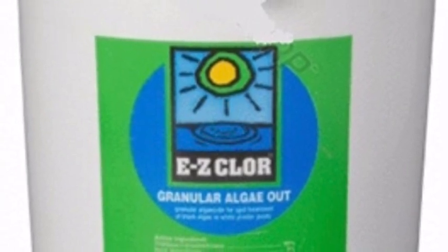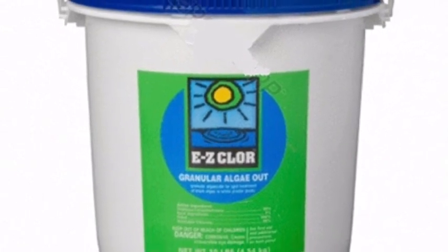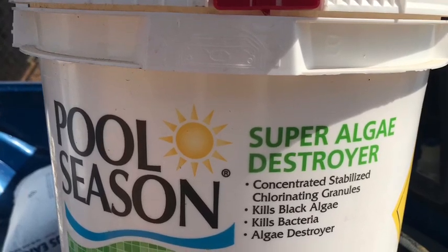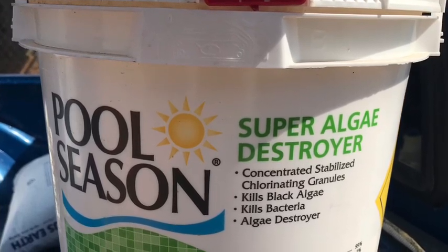The first one is the one I usually use most of the time. It's made by TriChlor, and that's probably one of my favorites. That was my go-to for a long time, but at the place I get my supplies from, they only come in bags or 5 or 10 pound buckets. It's a pool service supply company, so I get cheaper prices. Either one of those two will work. This is my favorite by far: TriChlor Granular Algae Out, a 10-pound bucket. You can find it online, and it is absolutely my fave. And this is what I'm currently using on my truck, because I need a 25-pound bucket: Pool Season's Super Algae Destroyer. So far, it's working plenty good.